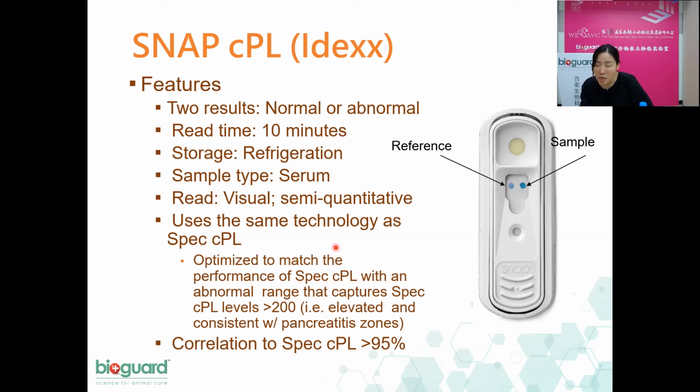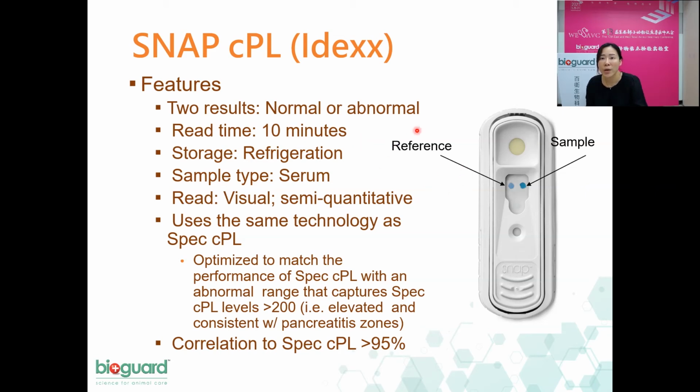That is what we use in the lab with the ELISA assay. But at the bedside, when we need to know if this dog has pancreatitis right now, we can use this kind of snap kit. Taking one product as an example, it only takes 10 minutes to help us diagnose pancreatitis.